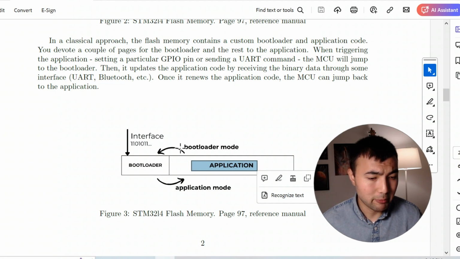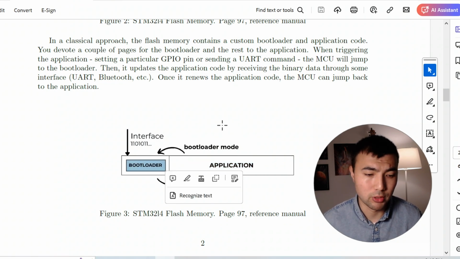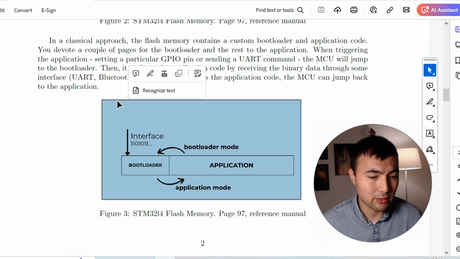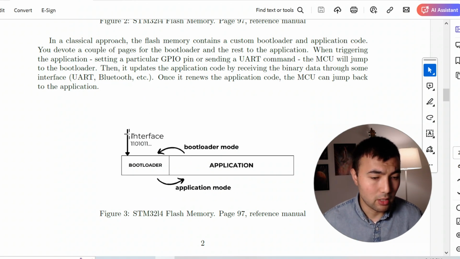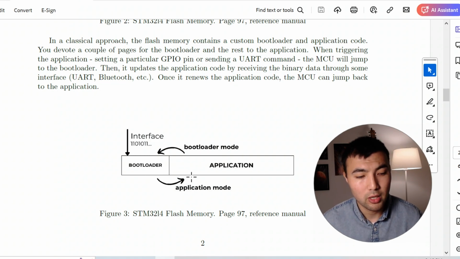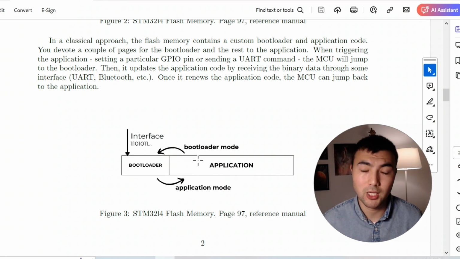And then what would happen is that the microcontroller will jump to another application, which is a bootloader. So the bootloader will run, and we will send the binary file through some interface. It could be UART, or it could be, let's say, wireless. Then the bootloader will update this application code, and once it finishes, it will go back to the application.